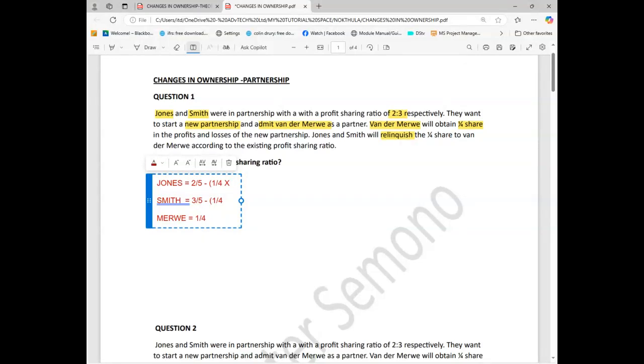What are their ratios? This one is 2/5, and this one is 3/5. Can you see that so far? So I'm going to prolong it so that you can see what's happening. I'm going to have 2/5 here, minus, and I must solve that in brackets. In brackets, do you agree with me if I say we've have 2/20? 4 times 5 is 20.